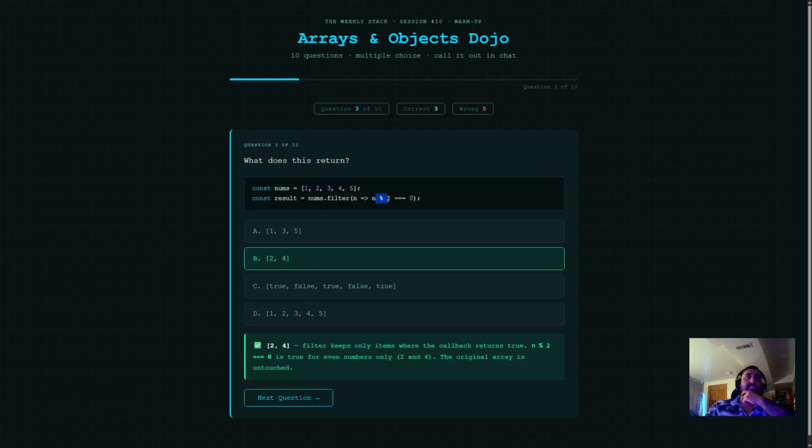This is a remainder, and since we're dividing by 2, if you divide even numbers by 2, obviously they will have a remainder of 0. Whereas odd numbers would return a remainder, like 3 divided by 2 would be 1.5, so the remainder would be 1, which would not equal 0.